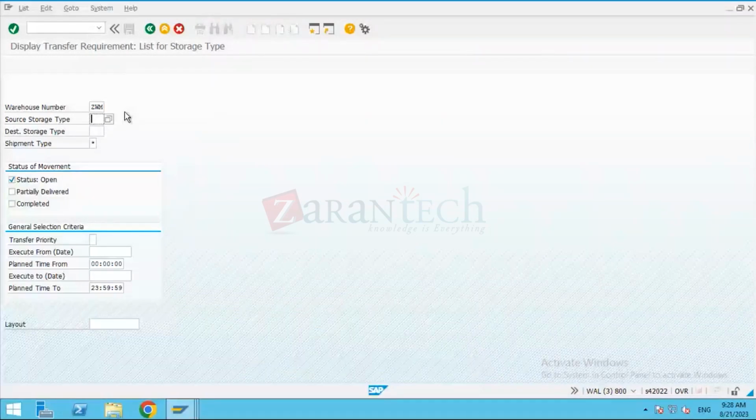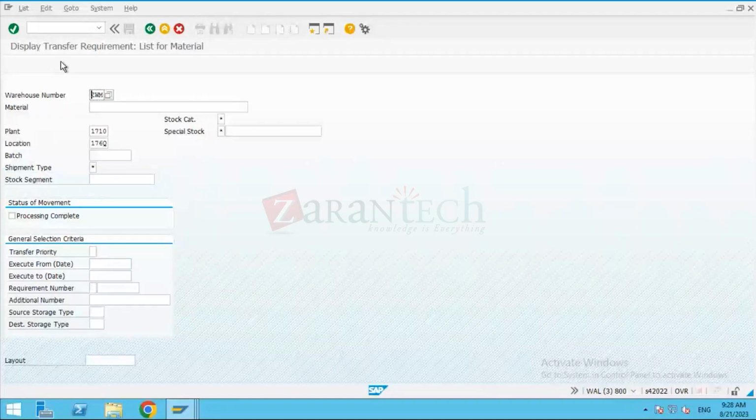Now I want to check for a particular material, so we have to come to the T code LB11. This is another report which will give you the transfer requirements specific to a material. If I want to check how many transfer requirements exist for a material, then this is the report, LB11.